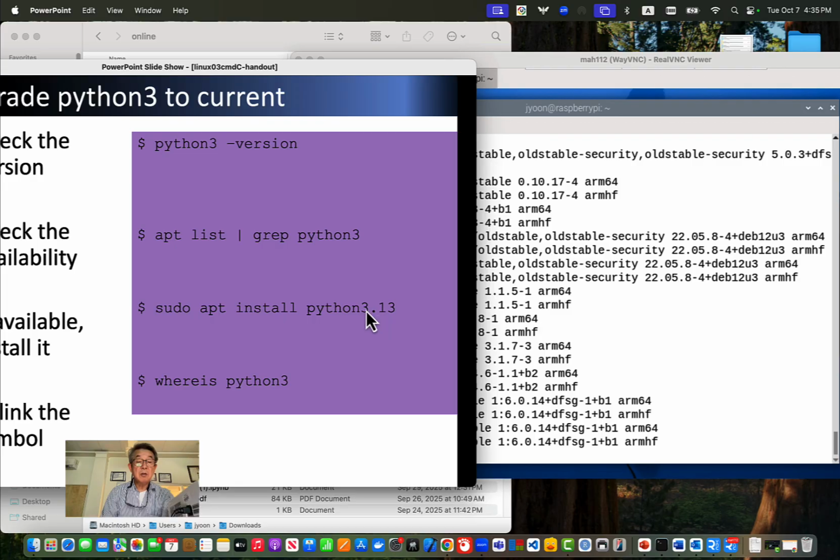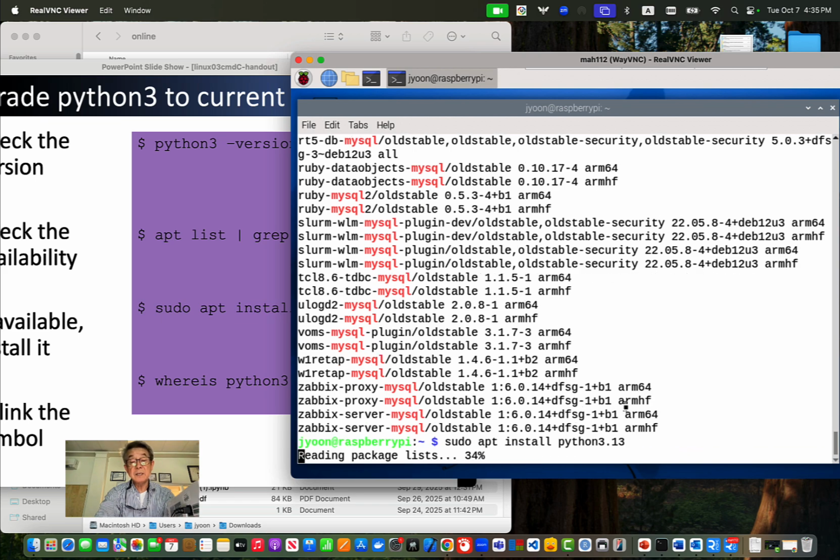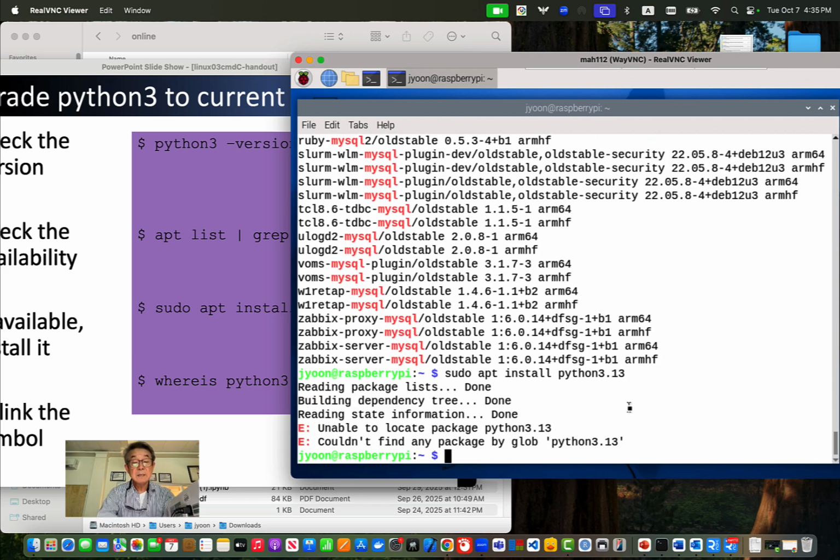If you want to install the recent version, then you can do sudo apt install python 3. What is the current Python version? 13. Is it 13 right now? Yeah. Okay, then we can do that. Sudo apt install python 3.13. Let's try, see what this says.